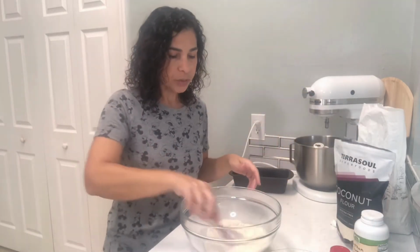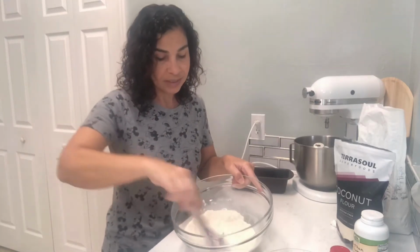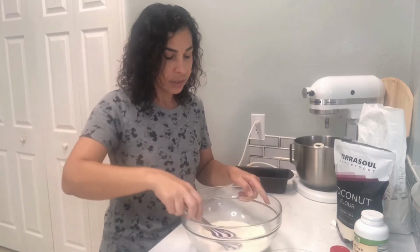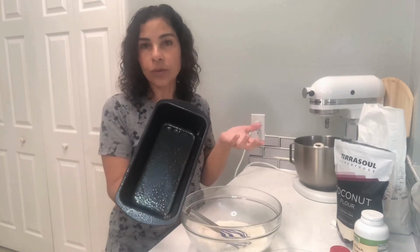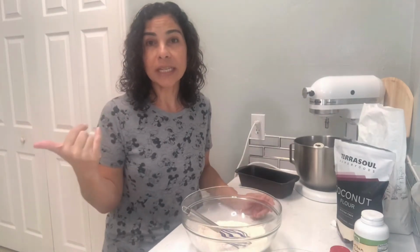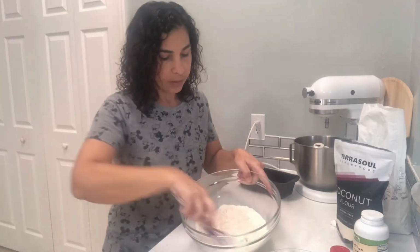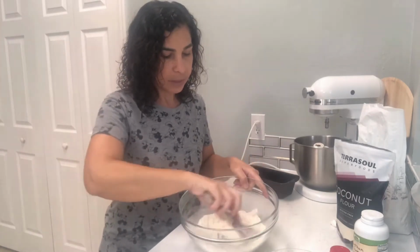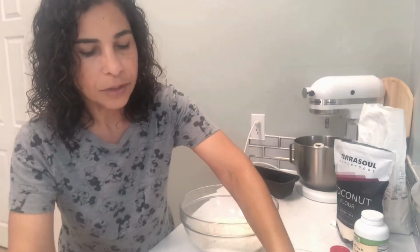So all we're gonna do is go ahead and with our whisk, just whisk the dry ingredients together. And I forgot to mention, you're gonna wanna have your bread loaf pan ready. As you can see, I've oiled it, and you can use whatever oil you prefer or spray, and have that ready standing by. And you're also going to want to have your oven preheated to 350 degrees. Okay, so the dry ingredients, just mix them up a little bit, and then you're going to add everything else in here. I'm just going to whisk the eggs up a little bit before I add them in.